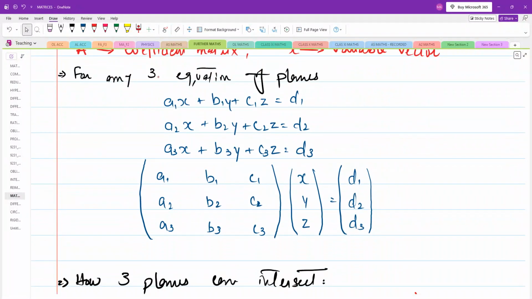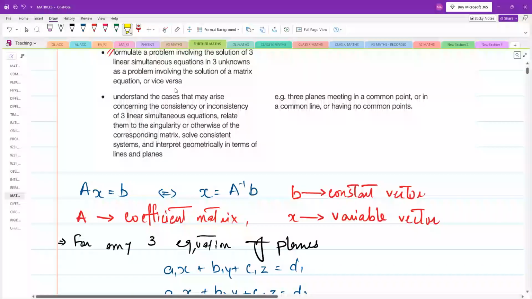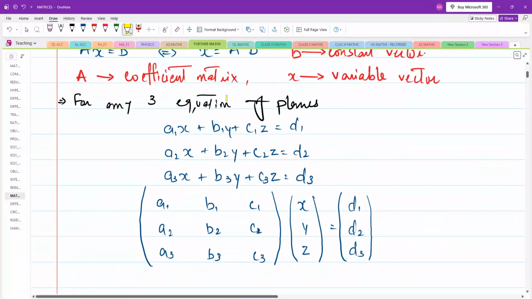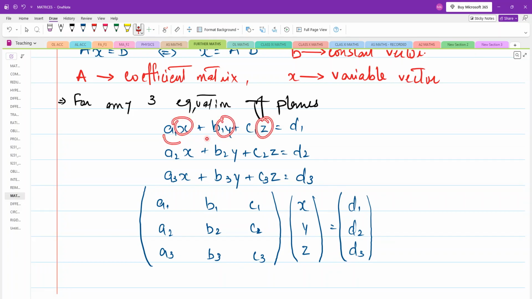Basically, let us say that we have three equations over here. We have three equations, and we also have three unknowns. All of these are just variables: x, y, and z are variables, and a1, b1, c1, a2, b2, c2, a3, b3, and c3 are basically numbers. And all of these three equations, equation number one, two, and three, are equal to some number d1, d2, and d3.